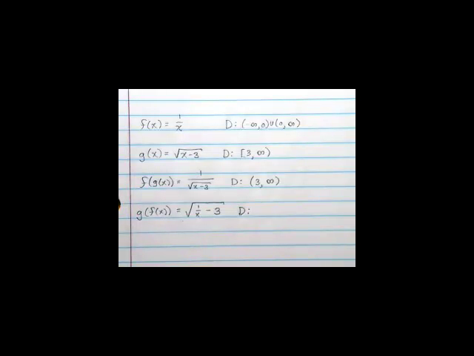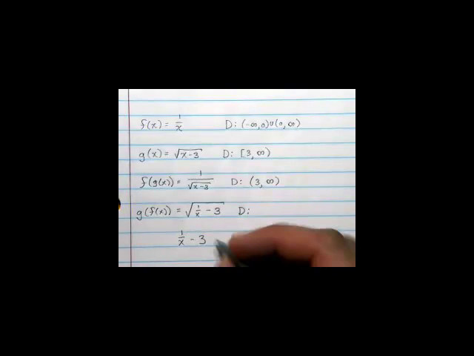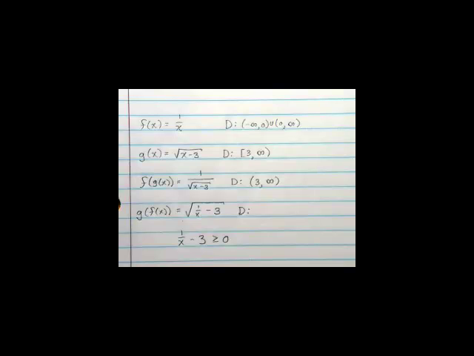Okay. So here's a little trick you can use sometimes with ones that get a little extra tricky like this one. 1 over x minus 3 needs to be greater than or equal to 0. Agreed? What's under the square root has to be greater than or equal to 0, right? Solve the inequality. Okay? So let's take this the rest of the way.